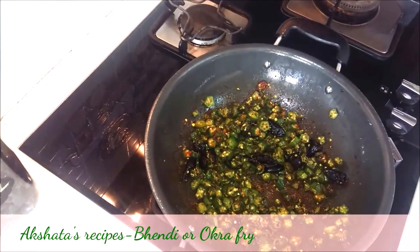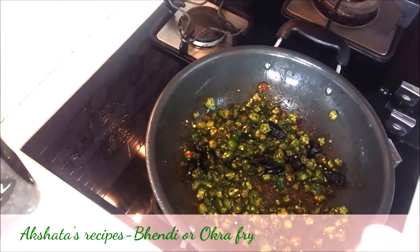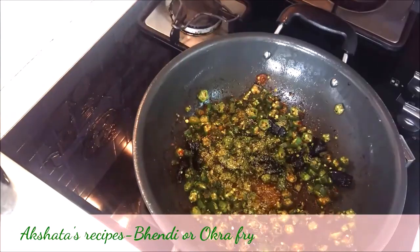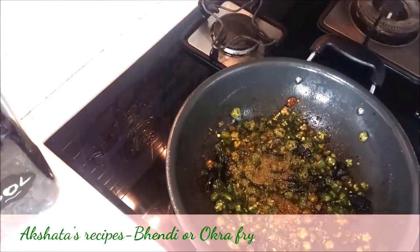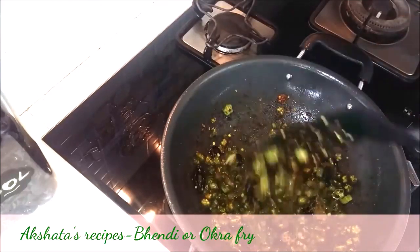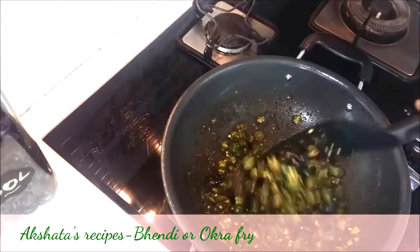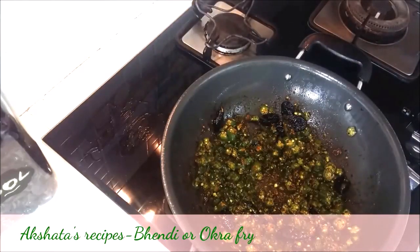And at this point, I also like to add 1 teaspoon of cumin powder and 1 teaspoon of coriander powder or dhania powder. And you have to give all of this a good mix. And in another 2 minutes, we can switch our gas off as our bhendi is ready.